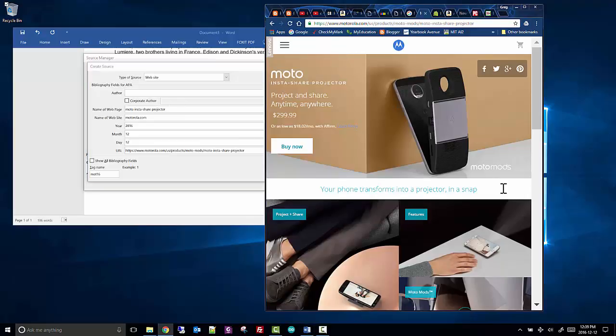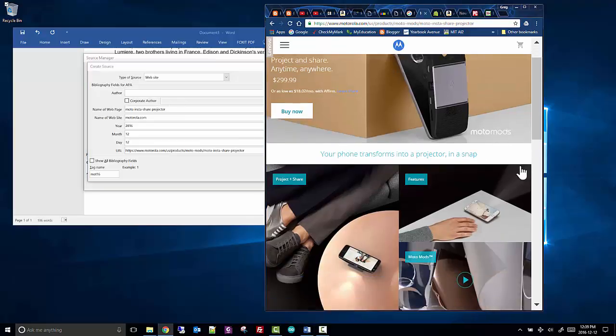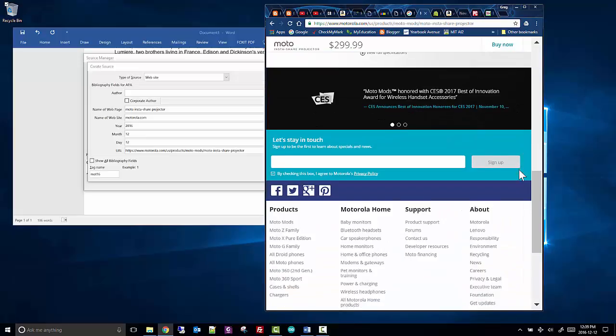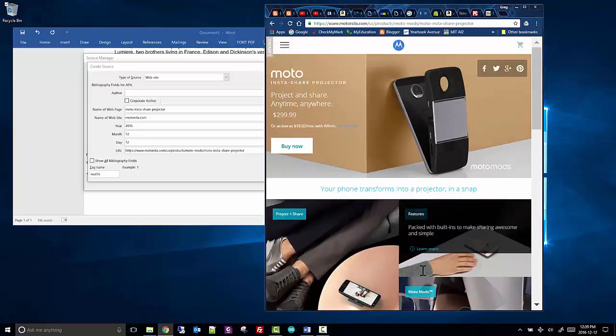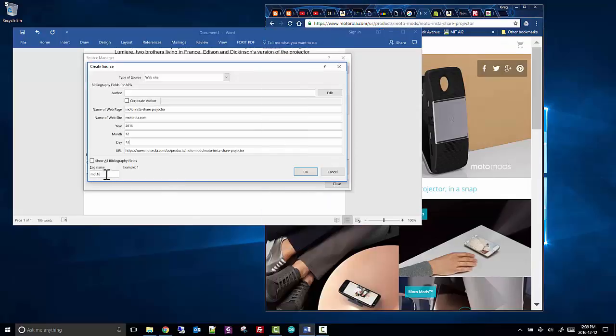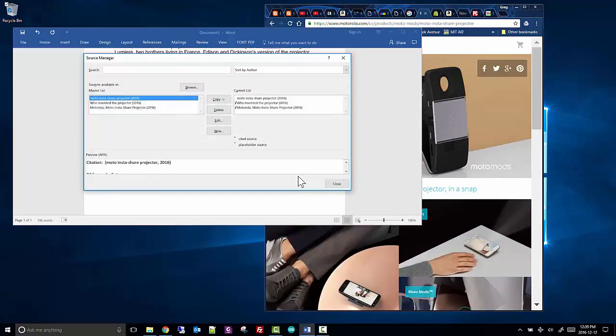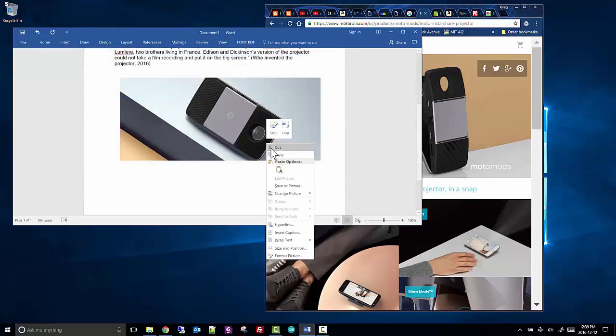Is there an author? See anybody's name there, so I'll leave it blank. This is going to be Mort 16 for see, you can maybe put in a caption here.